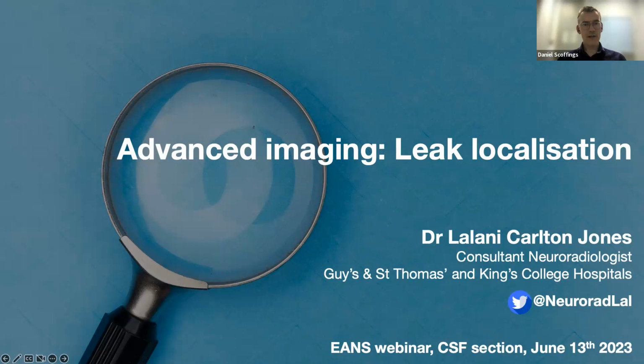Okay, as I've mentioned, and this is something I picked up from Lal's talk that she gave in Naples about this topic, but using the sagittal reformats of head CT, MRI is the best test for looking for all of those findings that we've discussed, but you can pick up some of them on CT as well. So you can identify enlargement of the pituitary, you can see distension of the venous sinuses, even without contrast, and you definitely can see anatomical distortion of the midbrain and narrowing of the prepontine cistern. You don't see it as nicely, but you can see it. There's some free information on that CT.